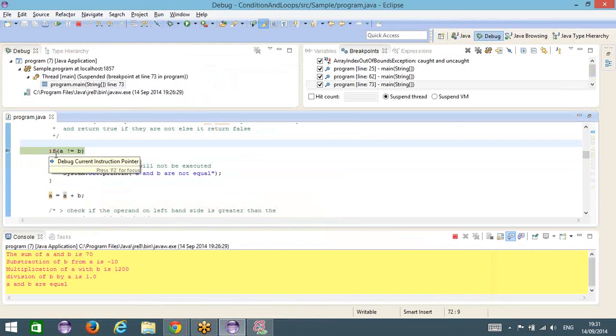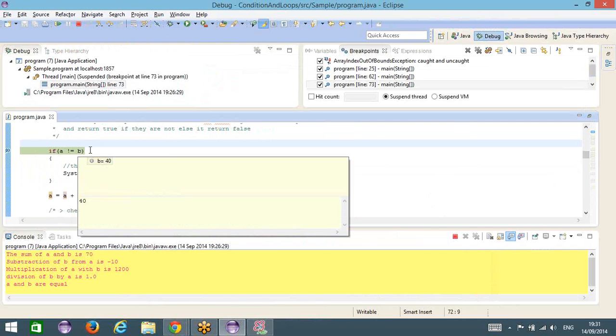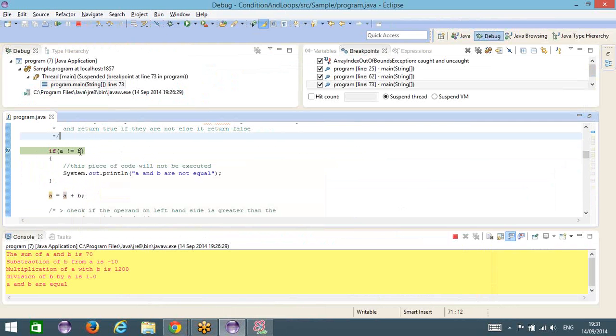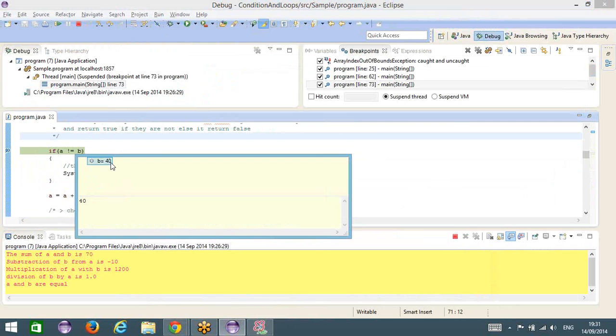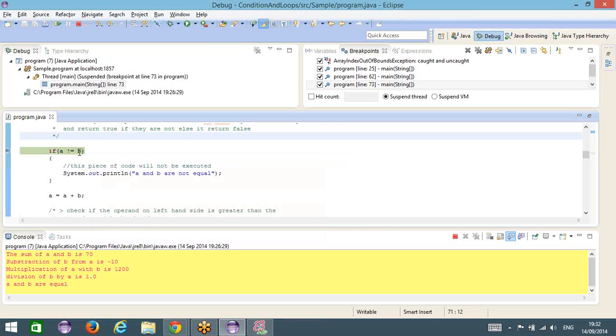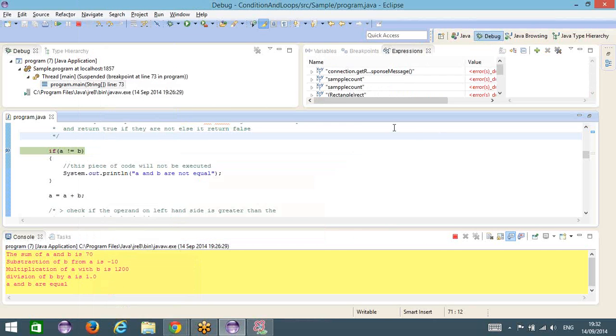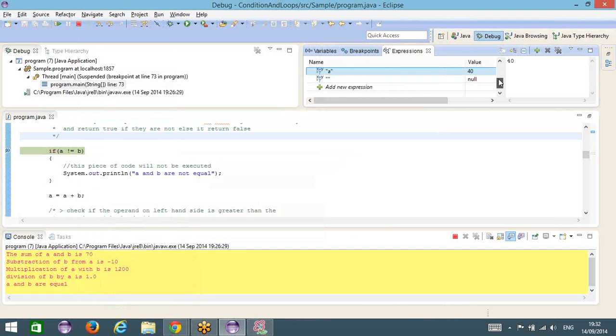So let's say now we have reached this point, and we will see that A and B are both true. So let me change the value of B. You can change the value of any variable right here. Why is it not letting me change it? Okay, so let me add it to watch, and in the watch window I can change it.